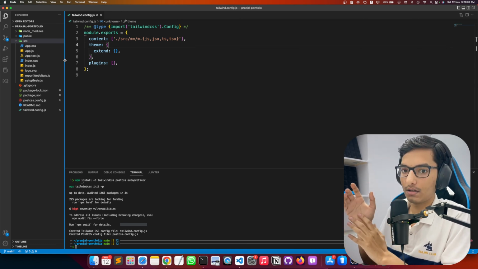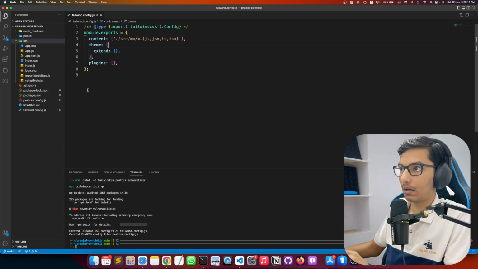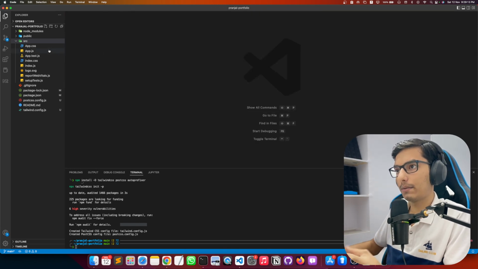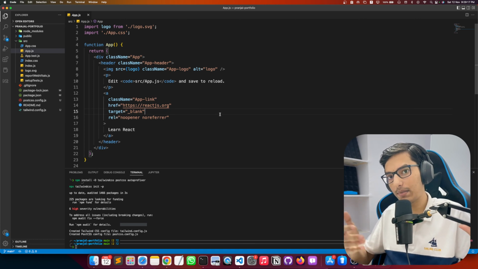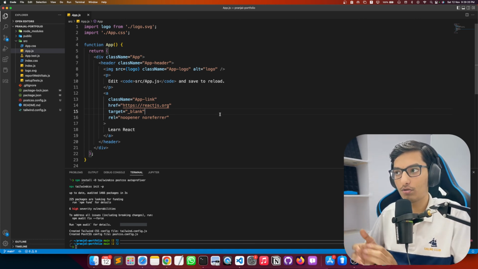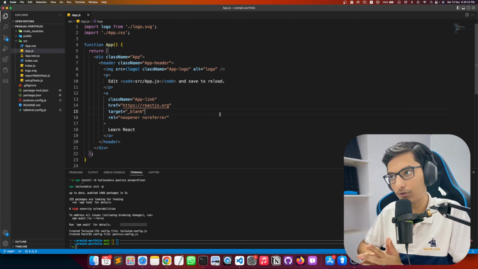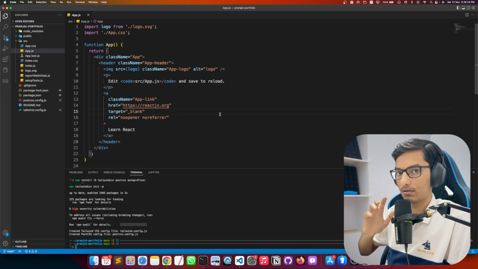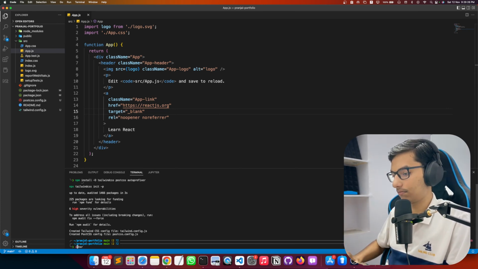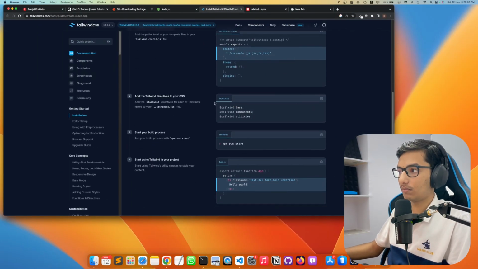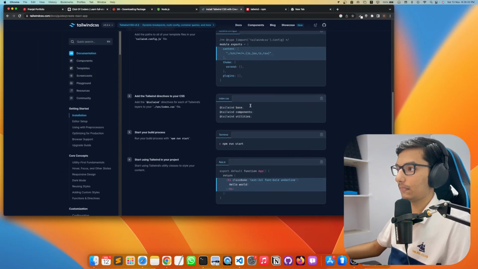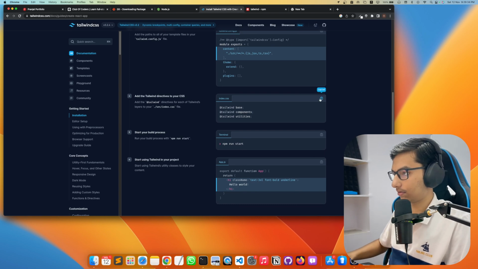So it is doing so, but you don't have to worry what it's doing. Just copy and paste and move ahead, because as you are developing web apps, you will learn automatically. If you are just starting out, you don't have to worry much about them. You can just skip those steps and follow along. Now we have copied this, and now we will use this in our index.css.